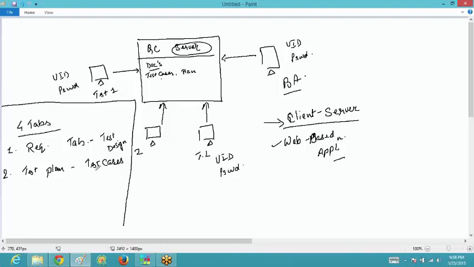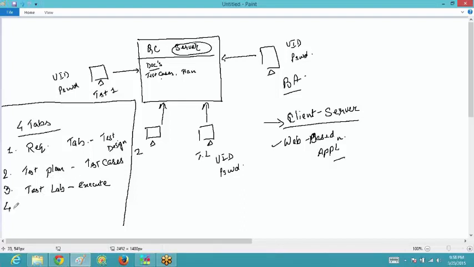Okay, so under this test plan we would be writing down the test cases. Now once the test cases are written down, they need to be executed. The tab present for executing the test cases is known as the test lab. The test lab tab is where you are going to execute the test cases which you have written down in the test plan tab.